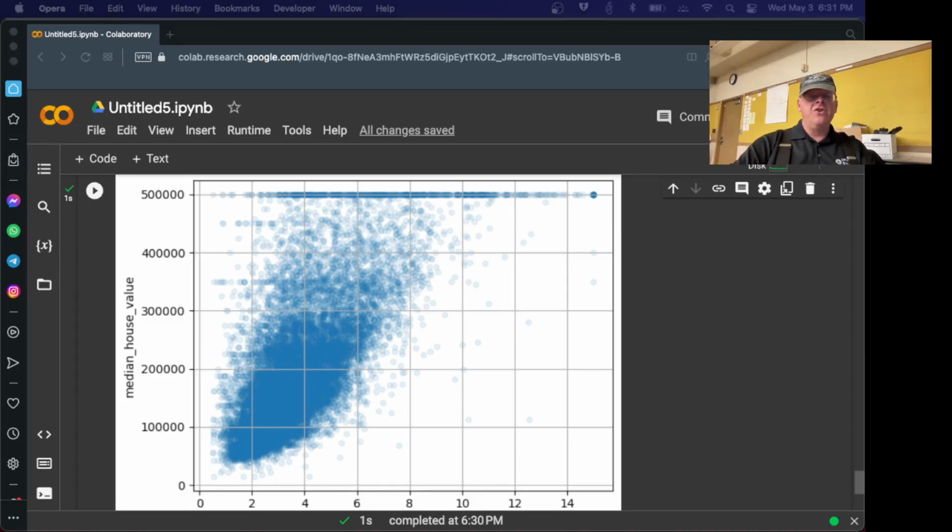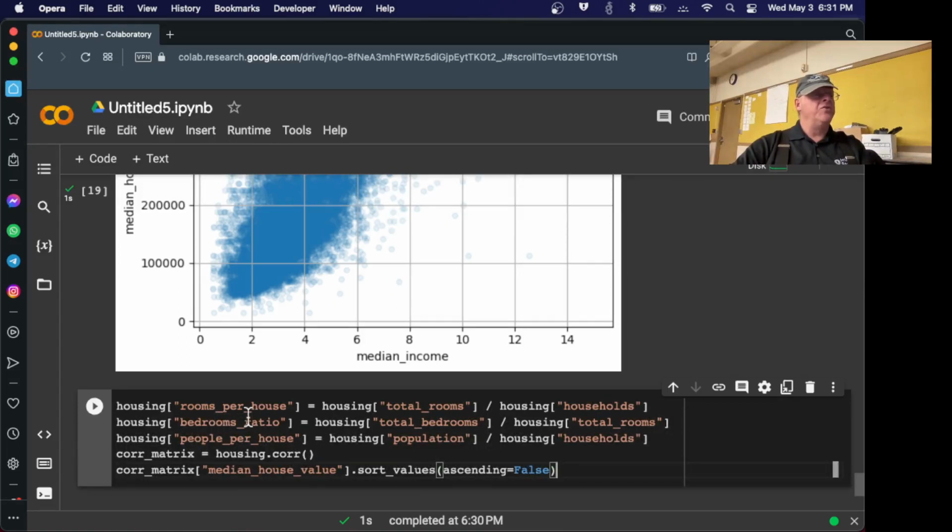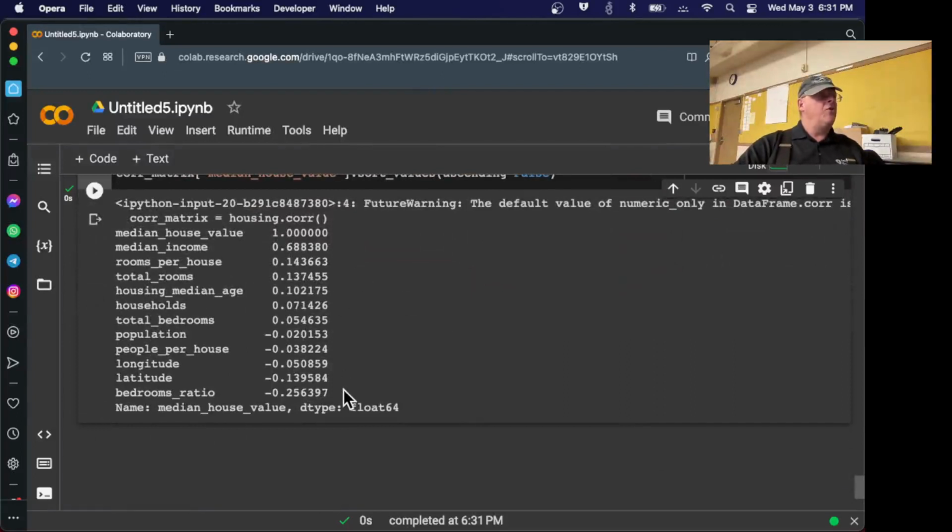And there's one more technique that's useful, which is attribute combinations. Even if one attribute does not correlate well with what you're trying to find, a combined attribute might. So here, we're going to calculate some new fields: rooms per house, bedrooms ratio, and people per house. Population over households, bedrooms over total rooms. These are things that might affect the price more than those numbers individually. And so now we have correlations. And so you see house value is 100% correlated, median income is 68%, but rooms per house is pretty well correlated. So you can discover that rooms per house is 14% correlated, more correlated than rooms or houses. So that's the thing.